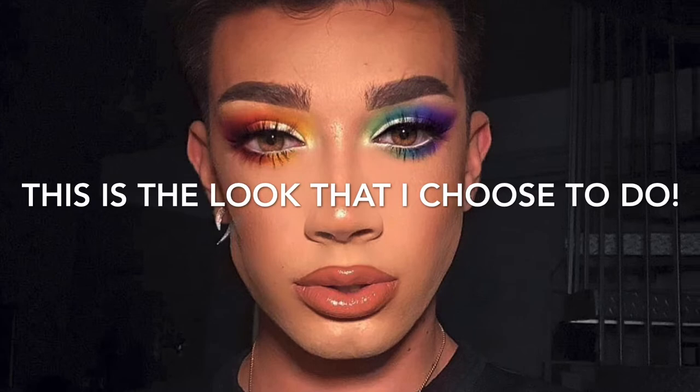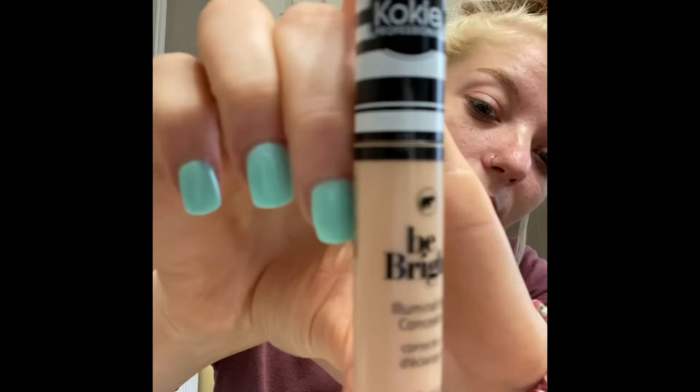We are going to start off by using my concealer in the shade Light and just put that all over my eyelid. And then I go and use my beauty blender and just blend it into my eyes.